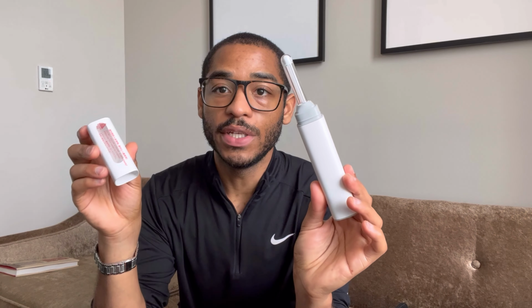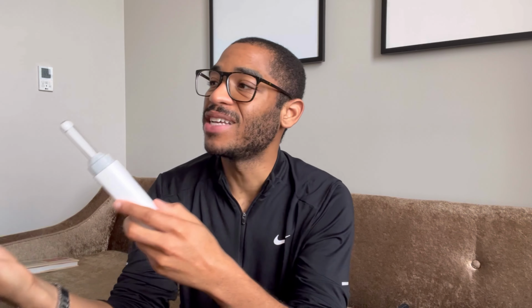All right, so this is it. You keep the top one for when you just wanna scan your everyday items. I plan on taking the cap off and sanitizing my drinking water, because I usually just drink tap water. All right, so we have this.